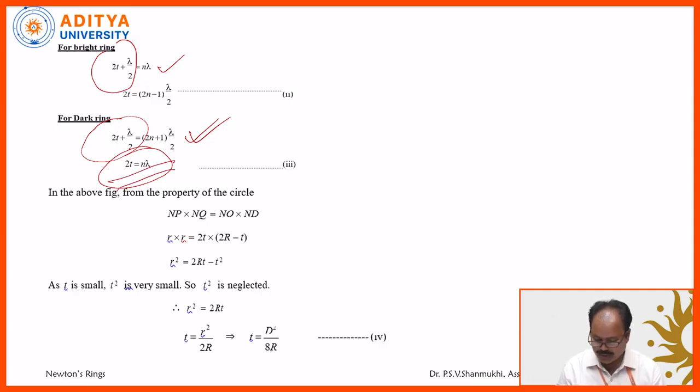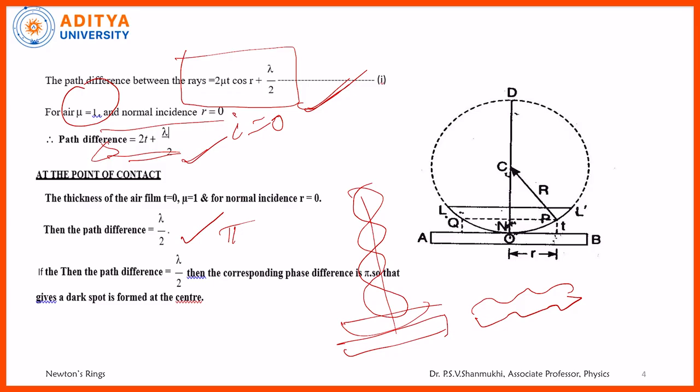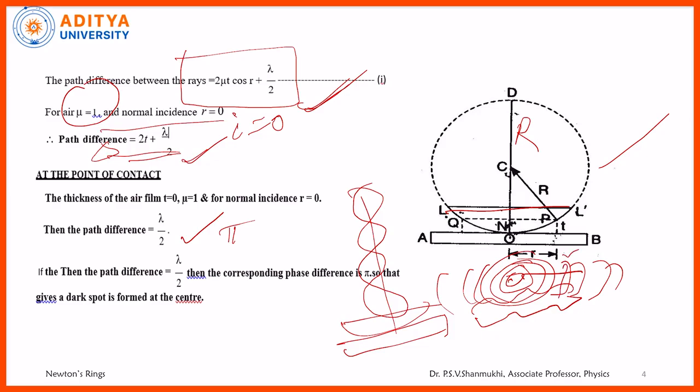And coming to the diagram here, I just complete the circle. Completing the plano convex, a small plano convex lens is given here, and completing this one we get a circle. The radius of the circle is given by capital R. Now, in this one, say these are the Newton's rings. I take just the nth dark ring. The radius of the nth dark ring is given by Rn, where the thickness of the air film is T, say. Now I just take some points Q, N, P, O, C is the center, D. Some notation I am just taking.